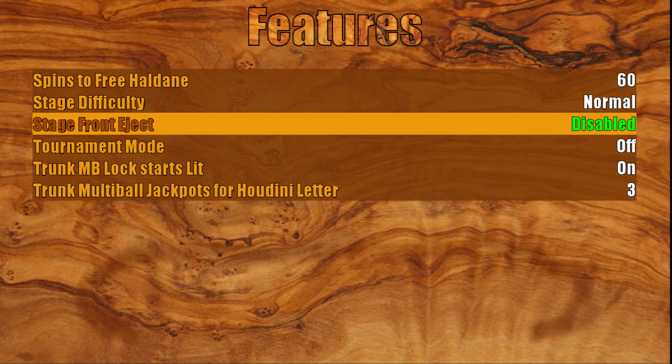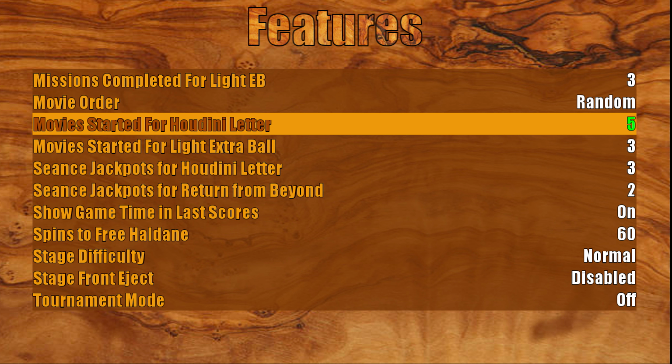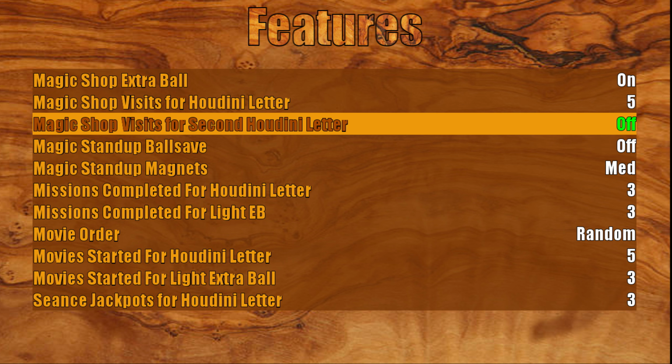So you'll see quite a few different things in here around difficulty. There are some options that will let you adjust how hard it is to earn Houdini letters. So while the default is 5 for many things, you're doing all of the movies, all of the escapes, all of the missions, if after a few months you haven't been able to spell Houdini, you can come in and make it easier. You can also, in a couple of cases, earn 2 Houdini letters. So in the Magic Shop, you can actually configure this to be able to earn a Houdini letter at 5 or 6, and then when you get to 8. So if you're finding you just can't do the secret missions, again, you can tweak it to make it a little bit easier to get to experience the magician modes.